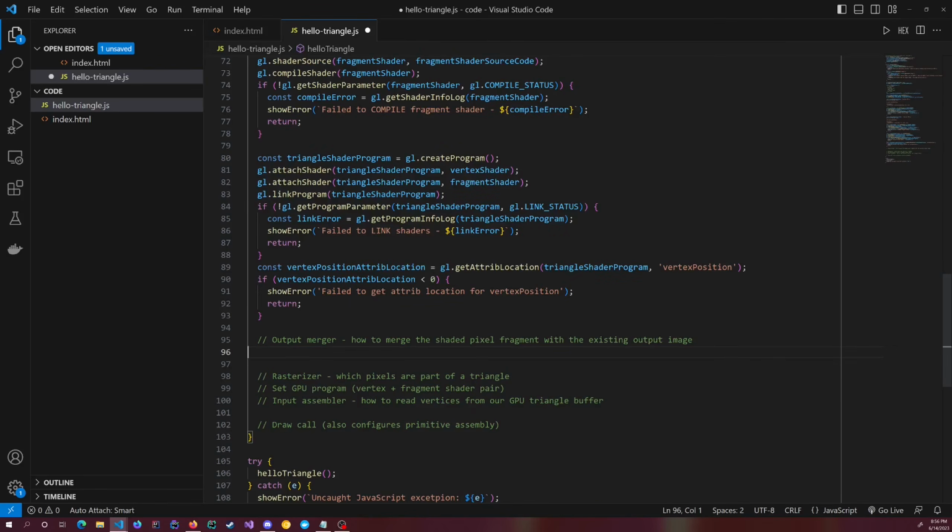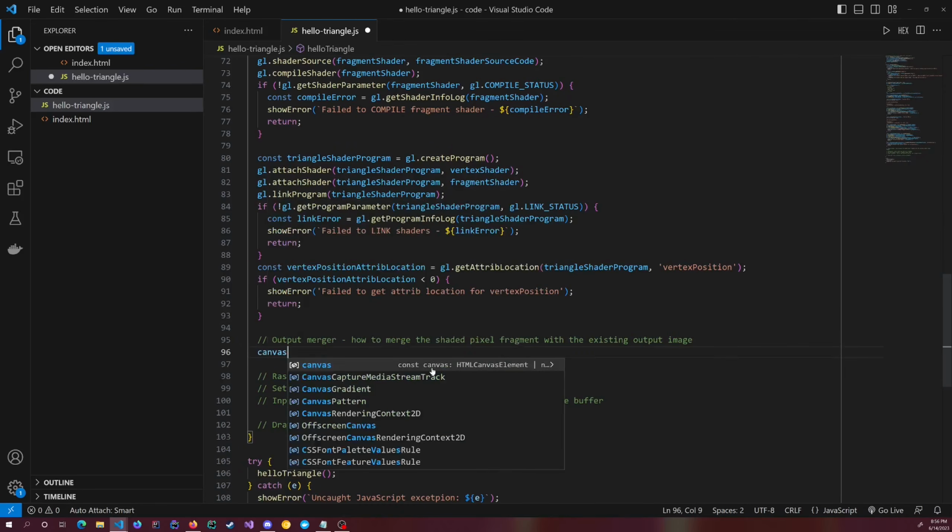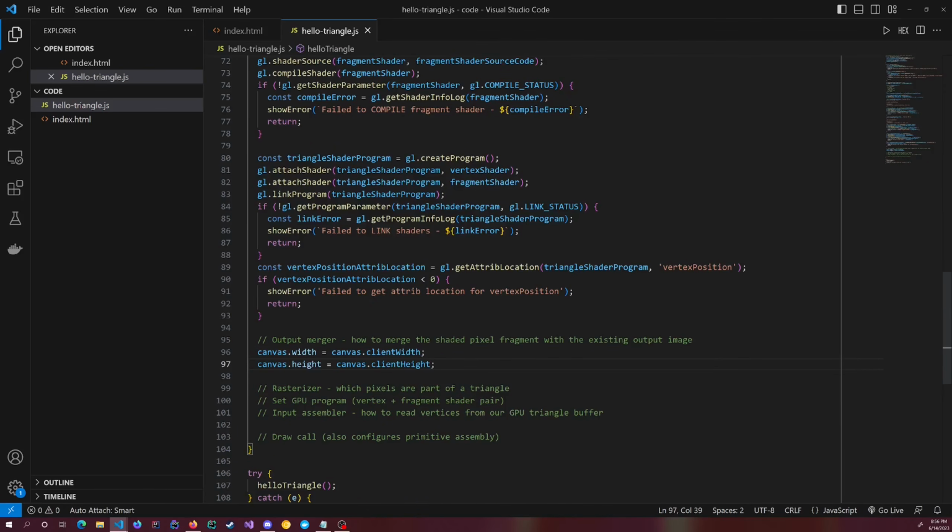So to set up the output merger in WebGL, this is actually pretty easy. We just need to make sure that the width and height properties on our canvas element are the size of the image that we want to draw to. What I'm doing here is I am setting the width and height property of the canvas to the actual HTML pixel size that it is going to take up on the screen. And these don't necessarily have to match. You can set the width and height to different numbers, and this creates an image that will be stretched or shrunk accordingly to put into the correct area.